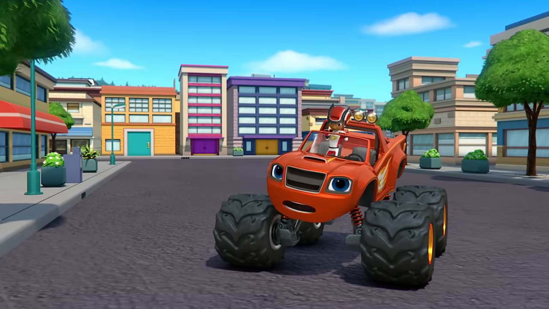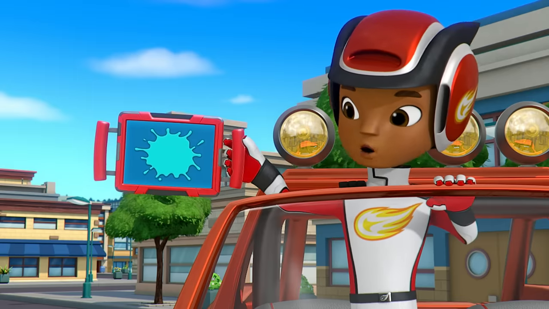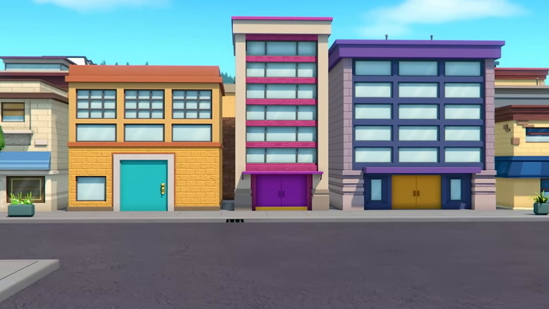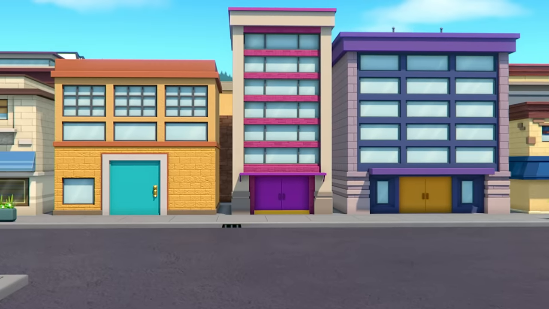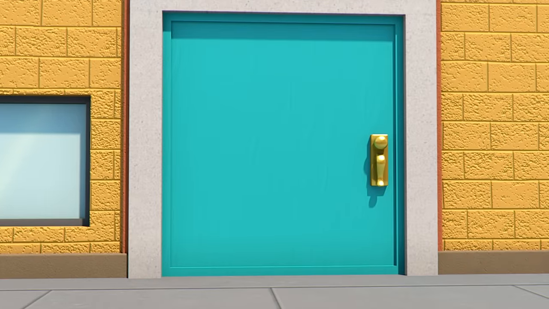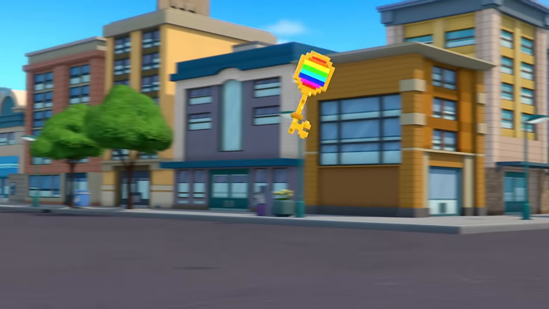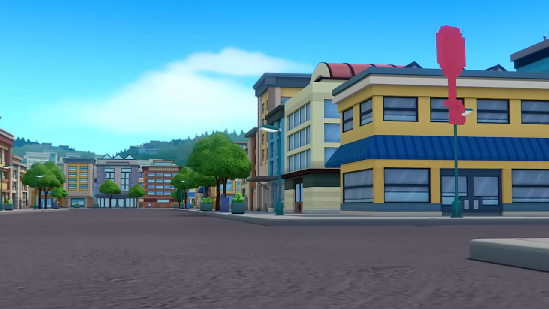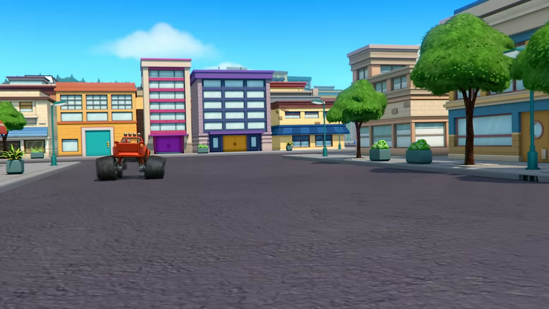That key's gotta be hiding around here somewhere. Remember, the hiding key is turquoise now, so let's look. Where do you see the color turquoise? That door is turquoise! Yeah! And there's the key! Oh, man, this time it's turning maroon. You're not getting away this time, hiding key.